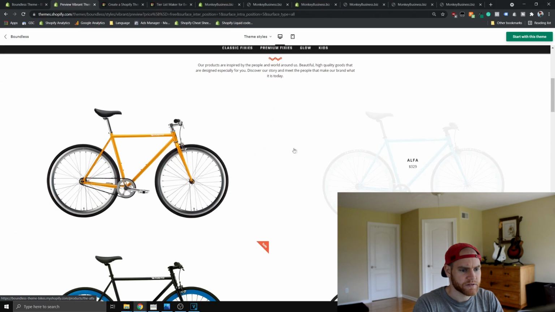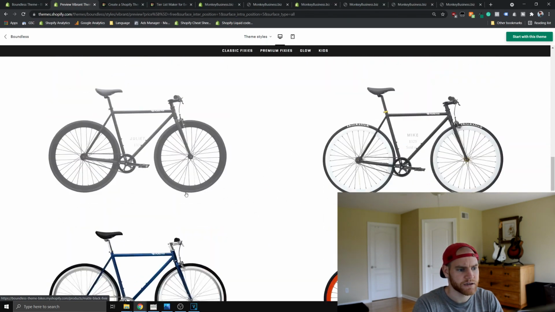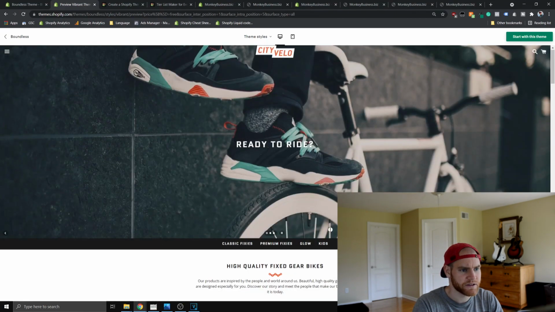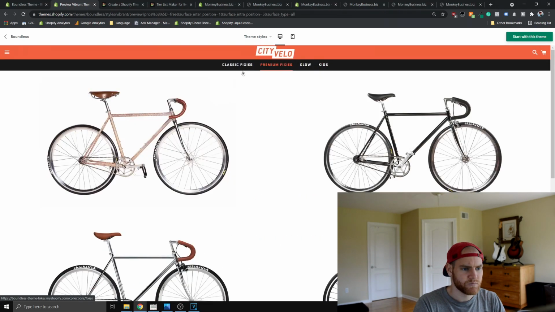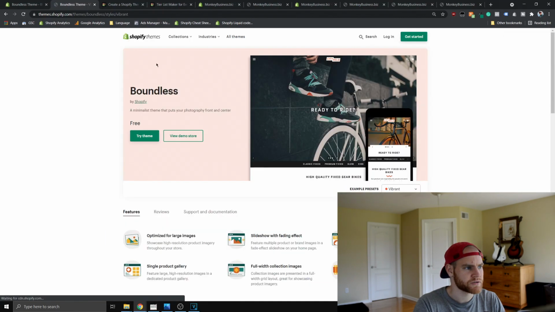Vibrant, yeah, you can see the layout's a little bit different here. Same sort of thing with the products where we're hovering over it and we get the price and whatnot, but not before. Yeah, they don't have any examples of it with the video. Once again, it's going to be the same menu where there's no drop down, which is atrocious.